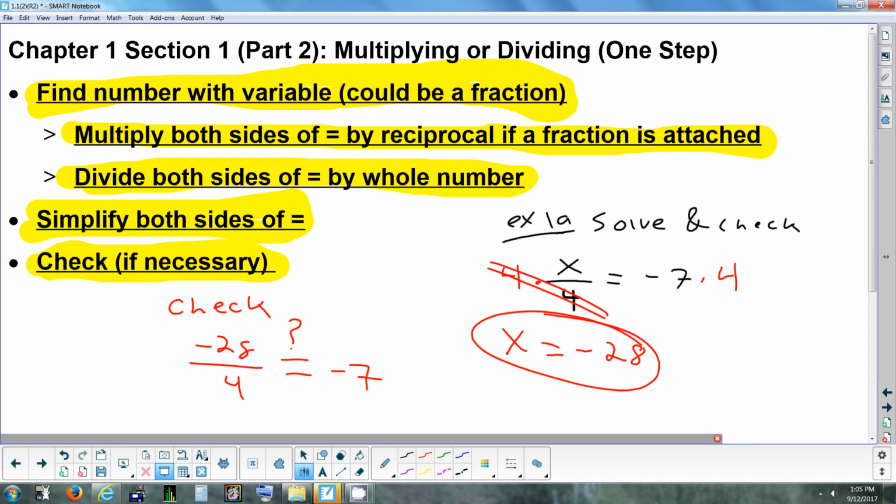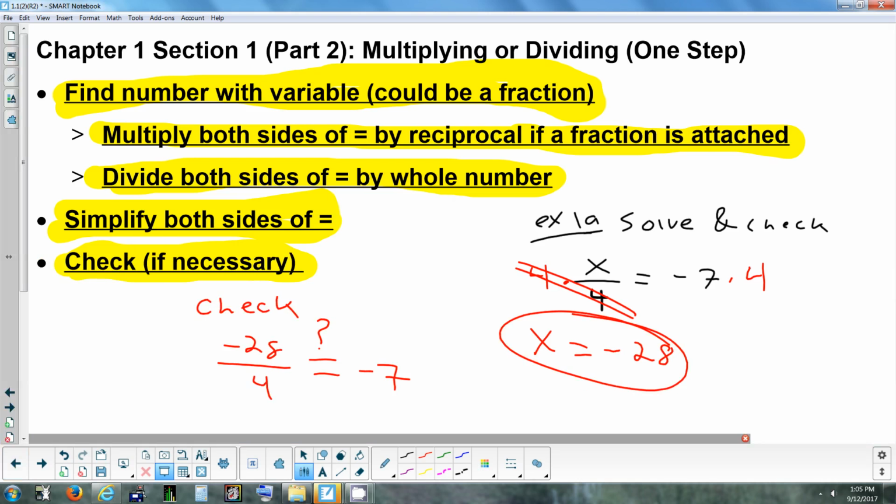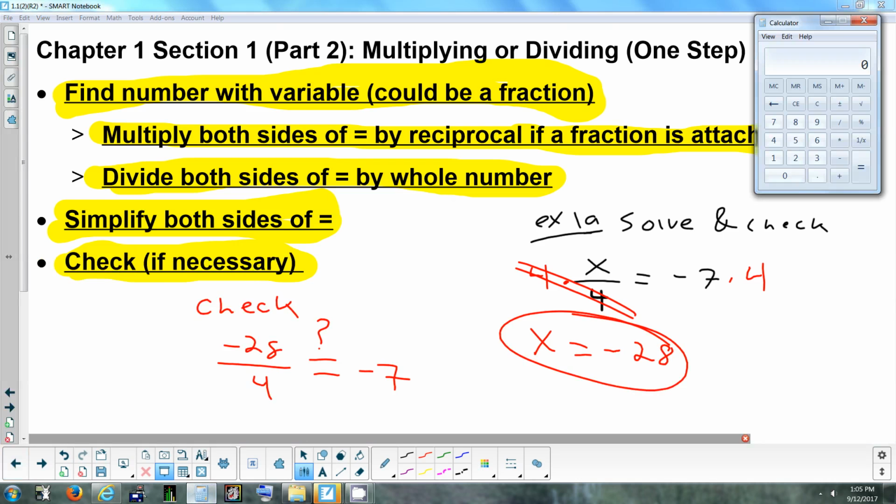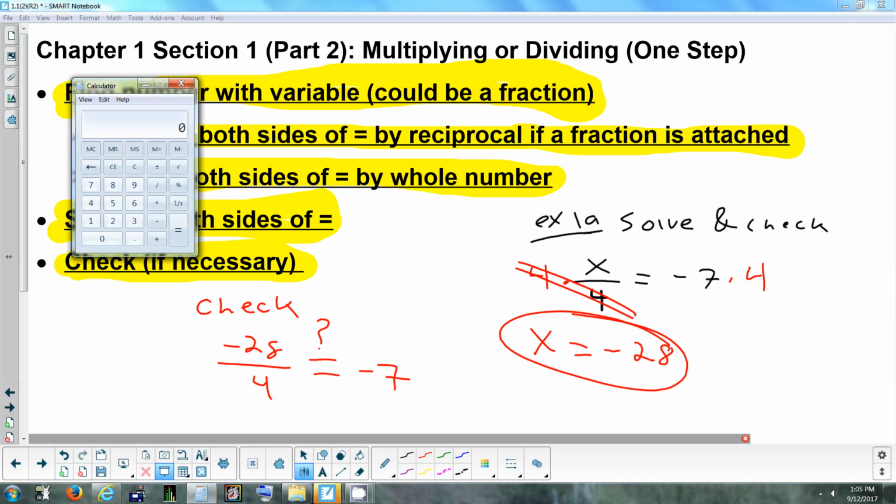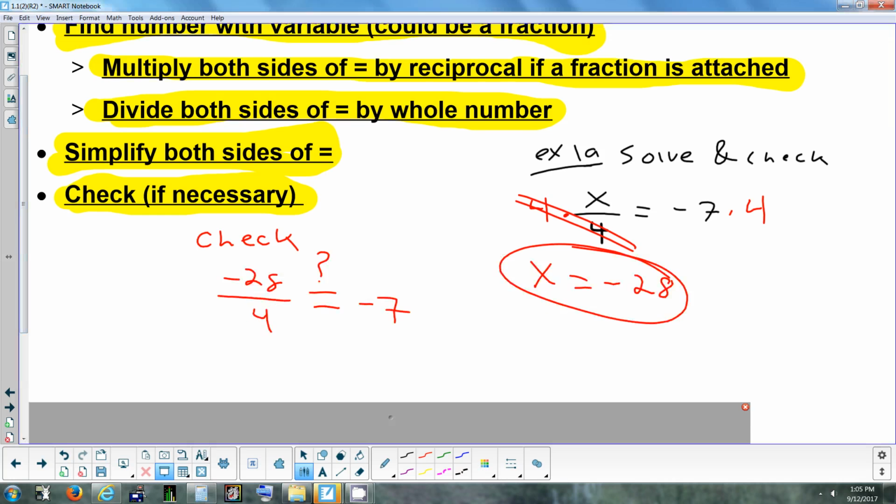What we're hoping is that when we divide out what's on the left, it works. Is that going to work? -28 divided by 4? Yeah. If you're not sure, you can just double check it on your calculator. But you get -7 equals -7. We're good. That means that's the right answer. Any questions on that? So when you see a problem with a fraction and it's just a number on the bottom, that's when you have to multiply on each side. And I think we've got some more as extra problems, right? We'll practice them. Yeah.